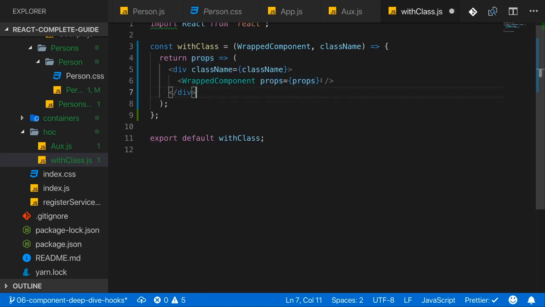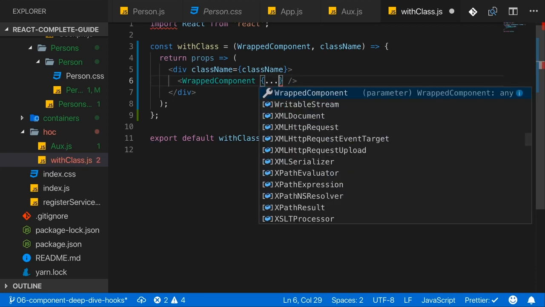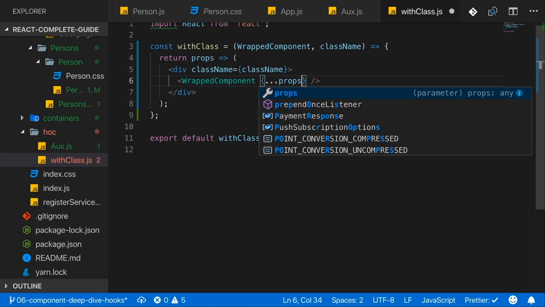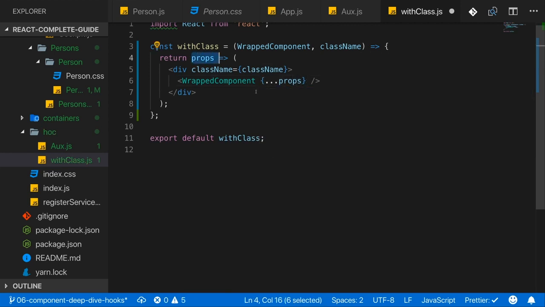But instead, you can use another syntax where you use curly braces and then a feature called the spread operator, where you spread the props you're getting. The props you're getting here is a JavaScript object, and the spread operator pulls out all the properties that are inside of this props object and distributes them as new key value pairs on this wrapped component.